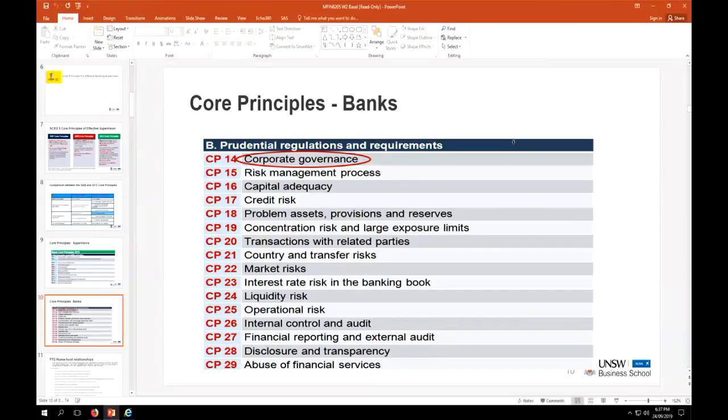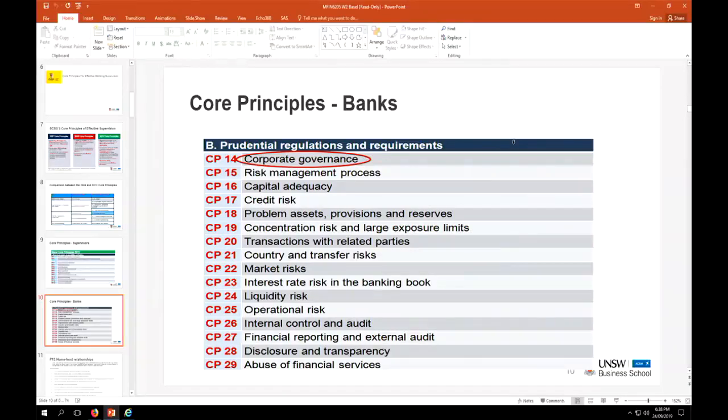I don't know why, but APRA released two prudential standards with the same number. One is called APS 220, the other one is called CPS 220. When that happened, and they flagged it, I actually asked, I'm like, guys, you've got a 3-digit number, why did you pick the same number? I don't know why. So CPS 220 is risk management, that's addressing standard 15. APS 220 is credit risk. Transactions with related parties.